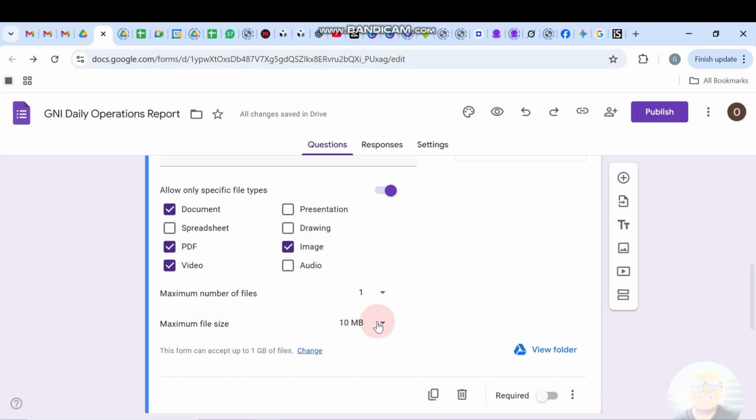Maximum file size. For one particular file, the maximum file size should be 10 megabytes. This is to control the size of the attachments they are going to keep uploading, because all these are going into your Google Drive on a daily basis.